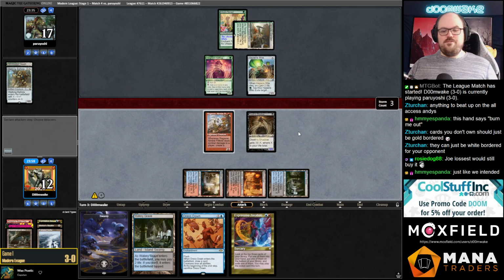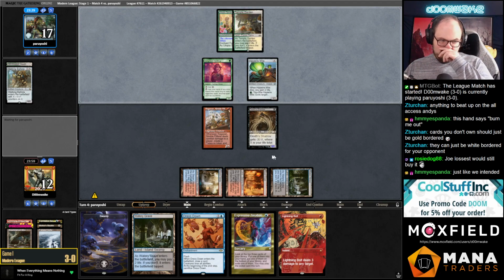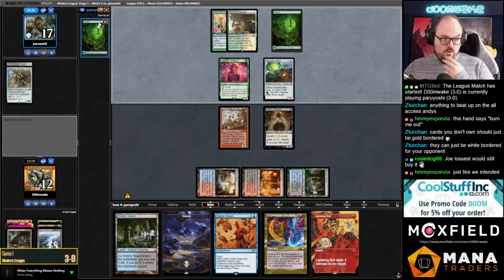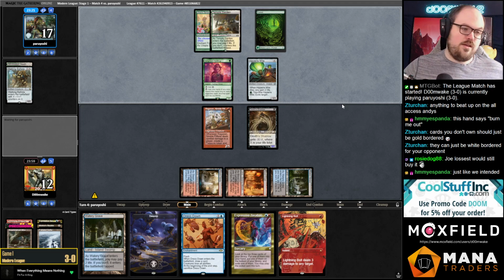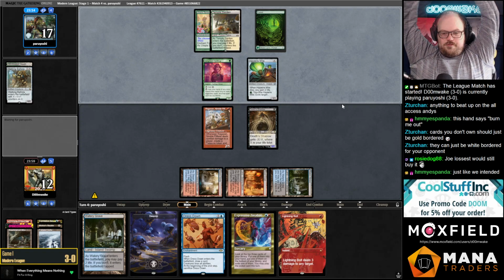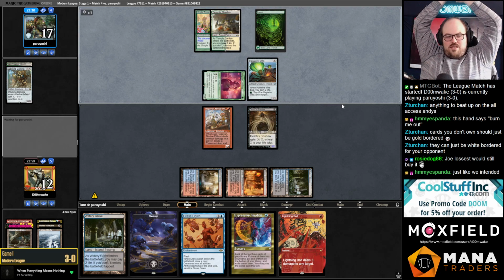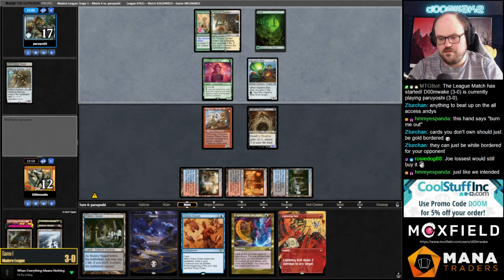Alright, go. Bolt's good. Bolt does help. They have 4 mana here. I feel like we're in danger. I feel like we are definitely in danger. Just be whiteboarded for your opponent, yeah. Yeah, you buying the pass actually influences the color of the border on your opponent's cards. Sure, that would go over well.